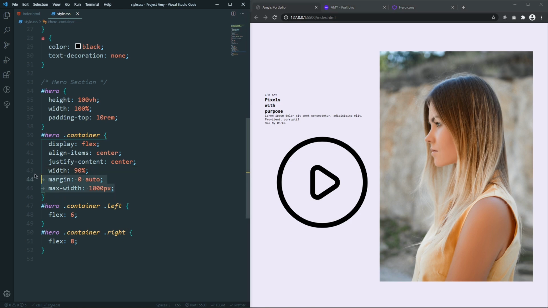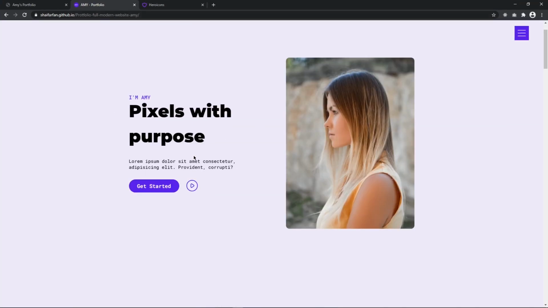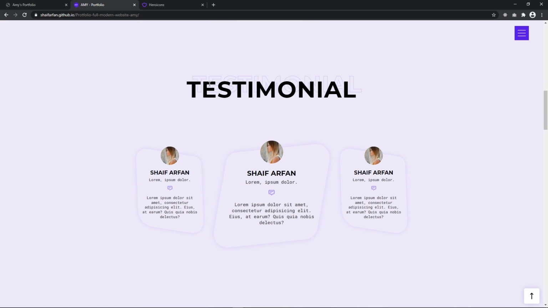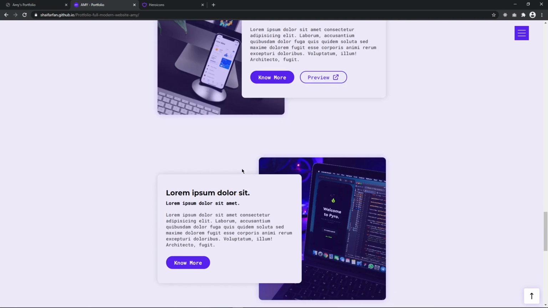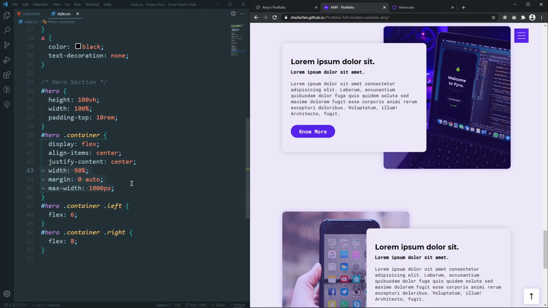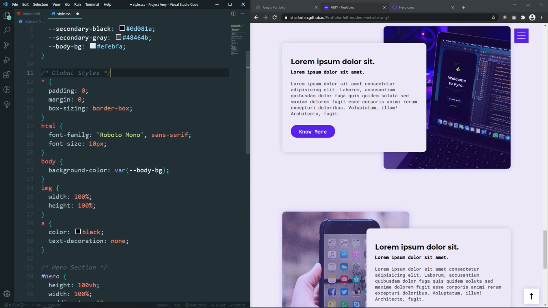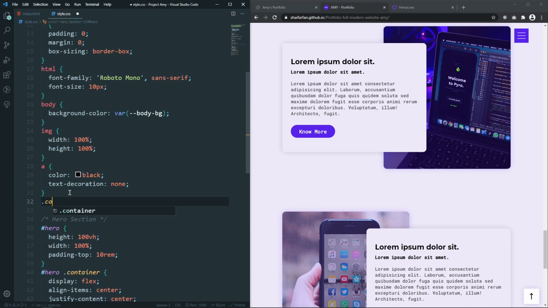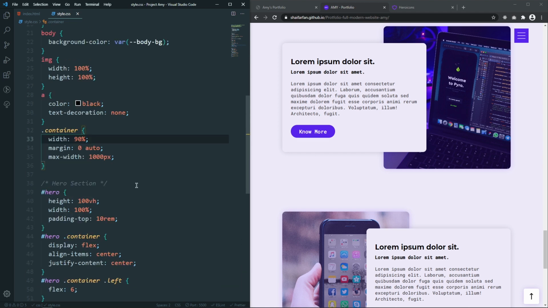That's what we are going to use in each of our sections. We are going to use the similar thing in our hero, in our service. As you can see, everything is now in a container. So we are going to use this container thing in each of our sections. That's why let's keep this style, means these last 3 lines, in a global style. So cut it from here and come here in your global style and say that whenever I use this container, I will have this style. No matter where I use this container, whenever I use container, I will have this style. So that's fine.